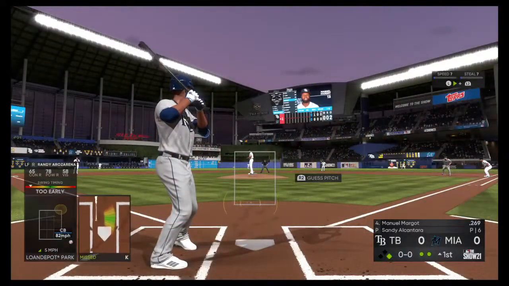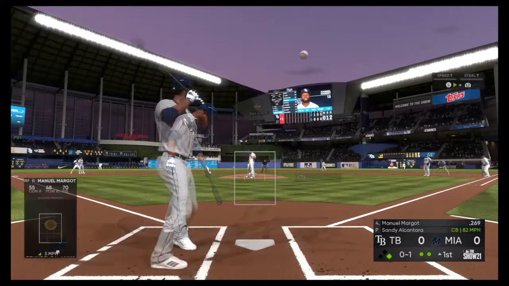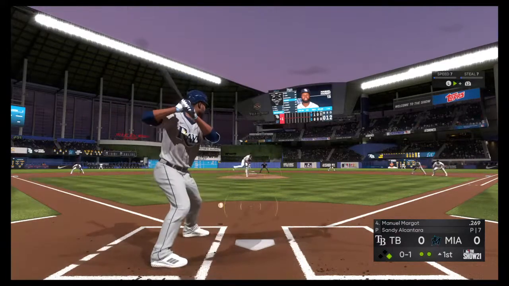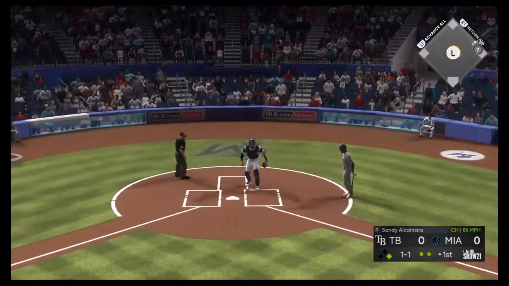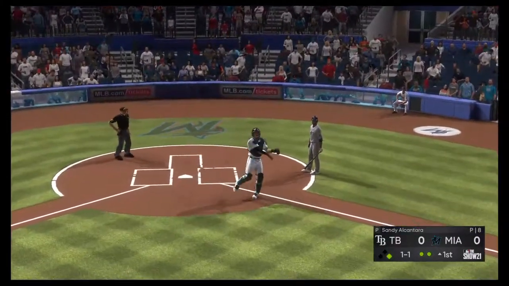Got it to bend a lot, and by the time it got there, it had fallen completely out of the zone. Not much you can do with that pitch. Comes set. Here's the 0-0 pitch. 0-1. And he waves at a curveball there. No balls and a strike. And this one's in the dirt. Good job keeping it close as the count goes to 1-1.